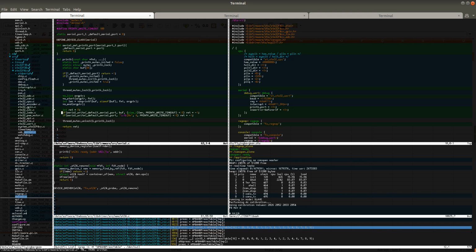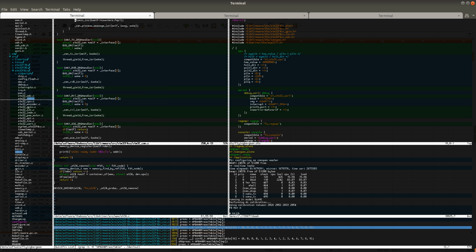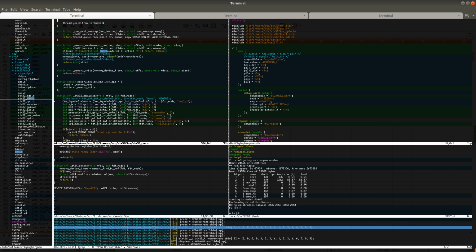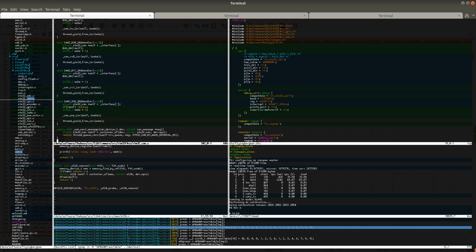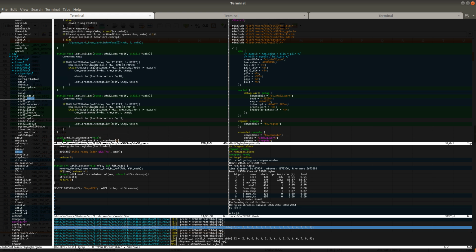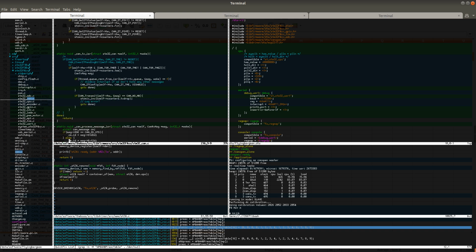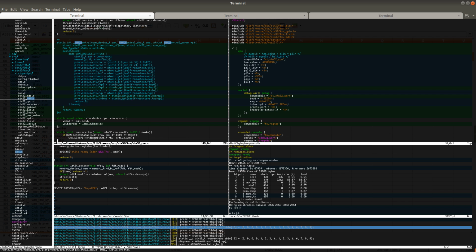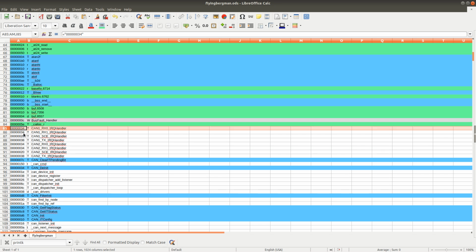Moving on to the CAN bus. Yeah, all the interrupts are fine. The other functions I'll review when I get there.